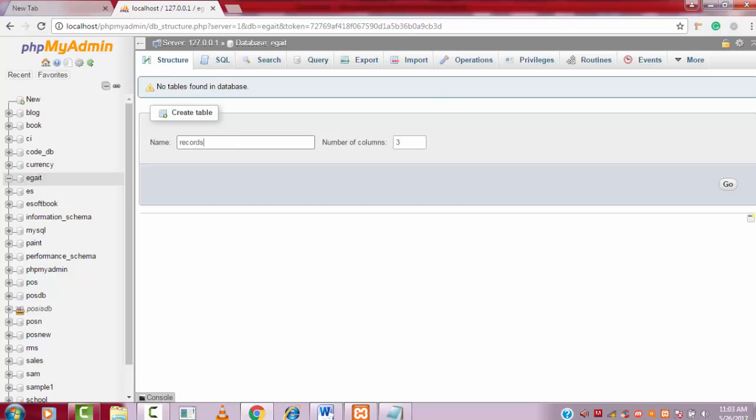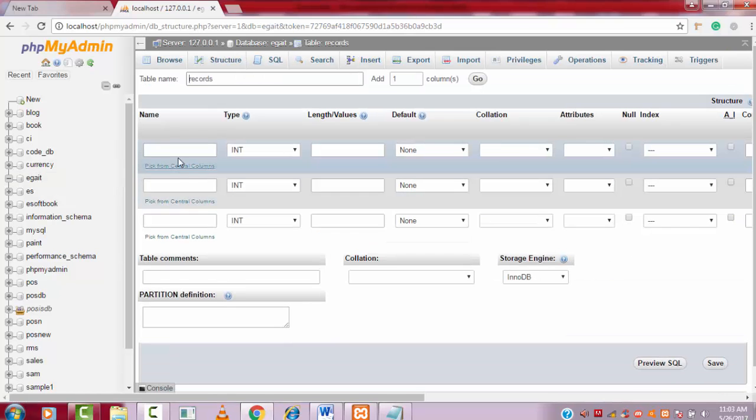Here click go. First I am going to type the ID. Here int, always ID should be int, 11 should be the length. This is a professional way to give the length as 11.